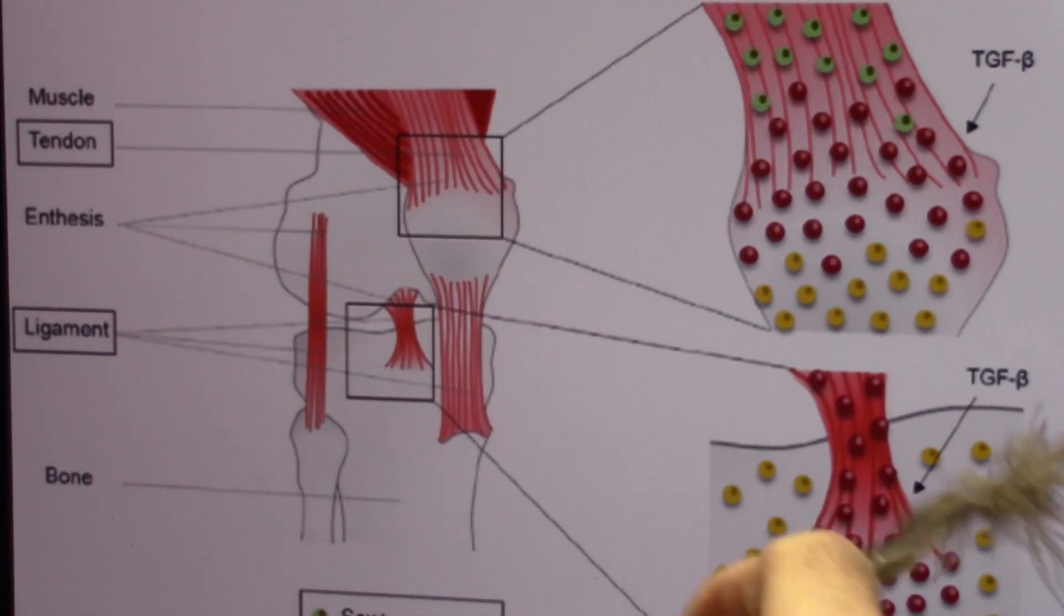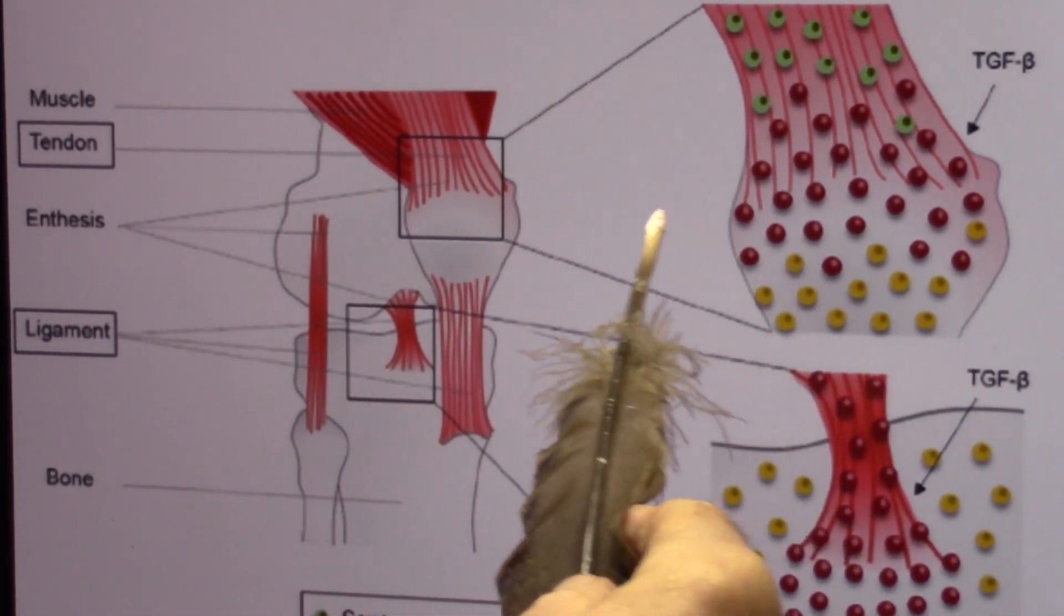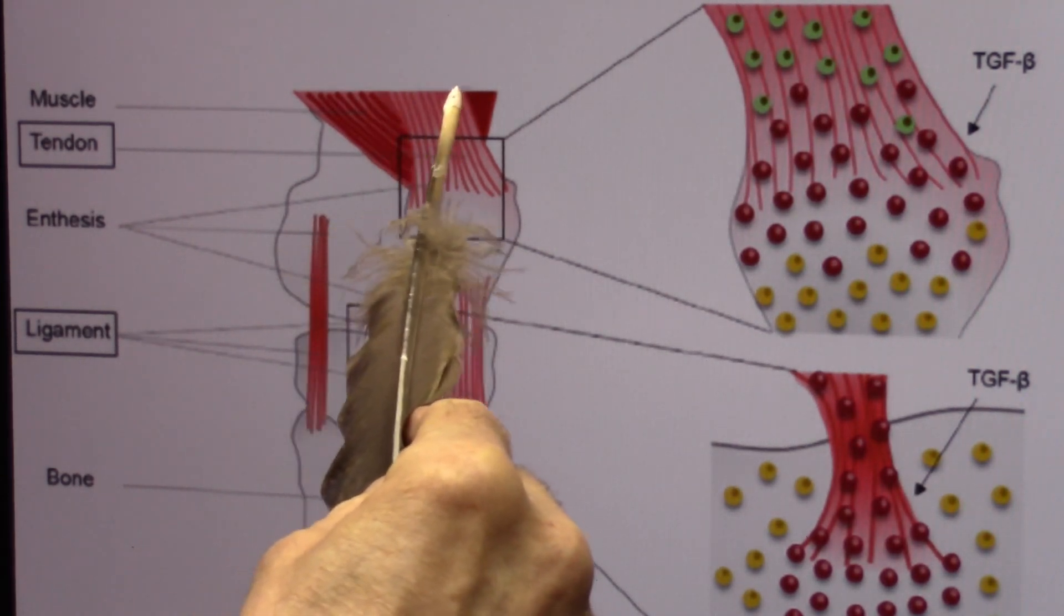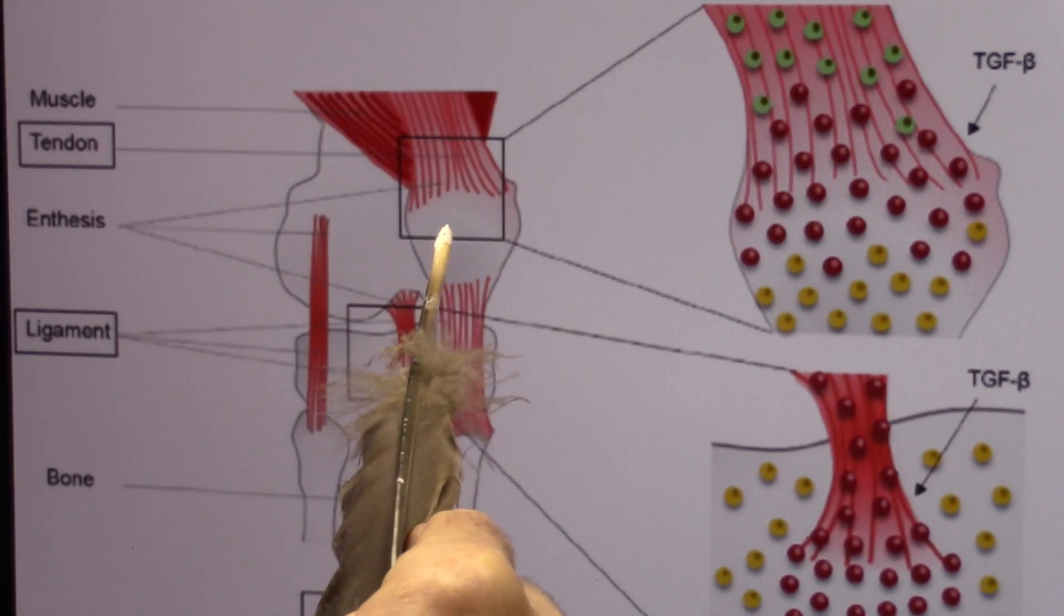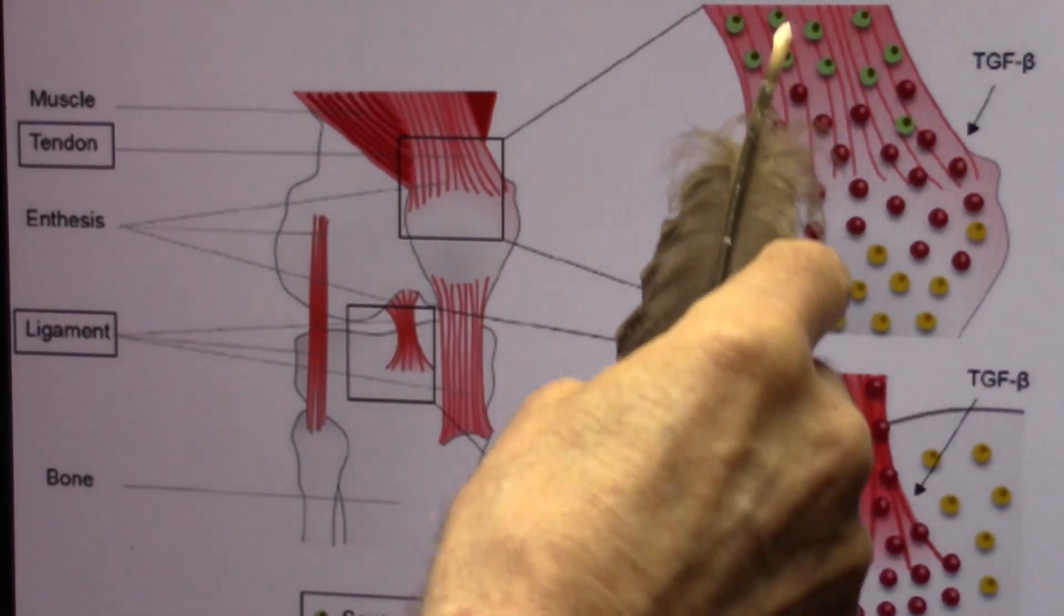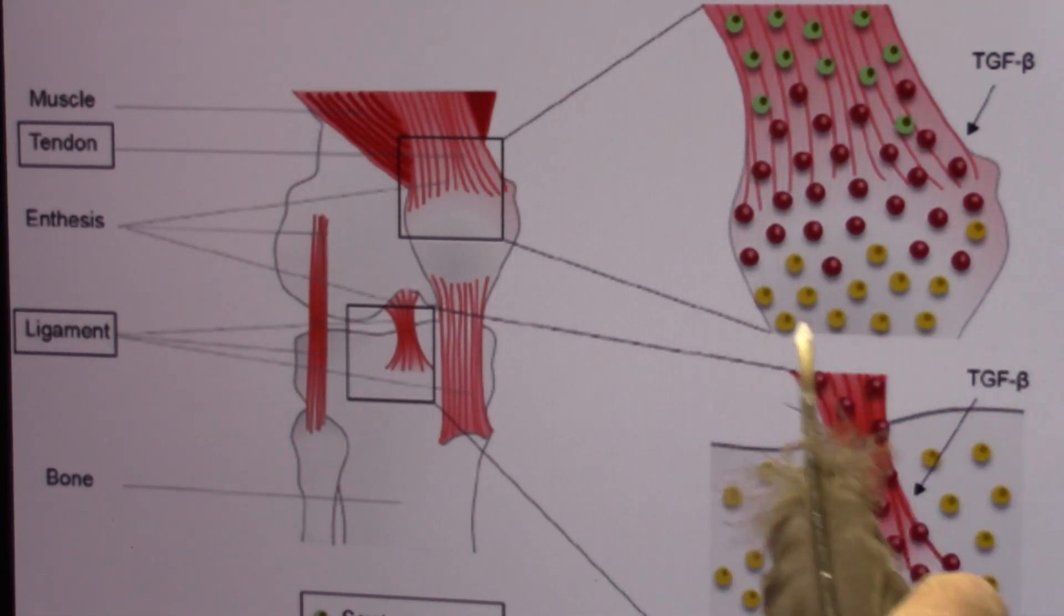What you're looking at right here, this is what Tendon 67P is. It's this ball right here with these straps coming out attached to muscle up above. You always have tendon between bone and muscle. You have to have that little thing, and that's what these little straps were. And they come right out of this ball cluster.